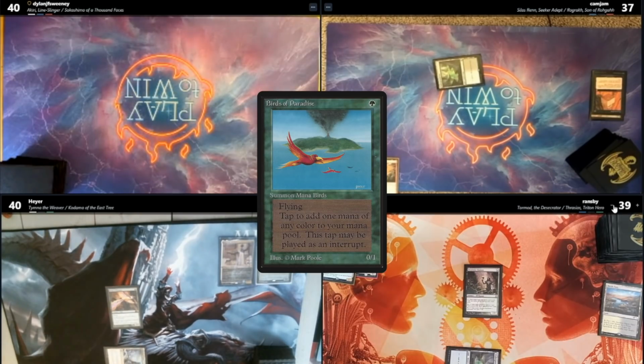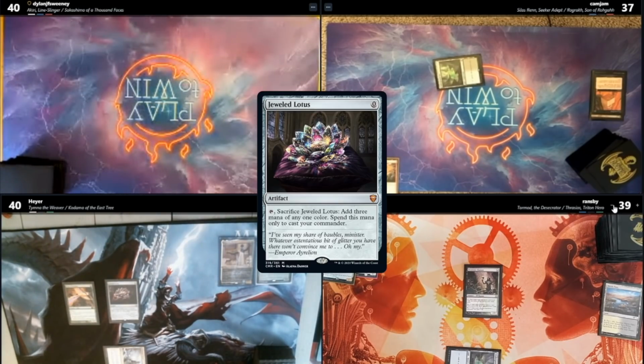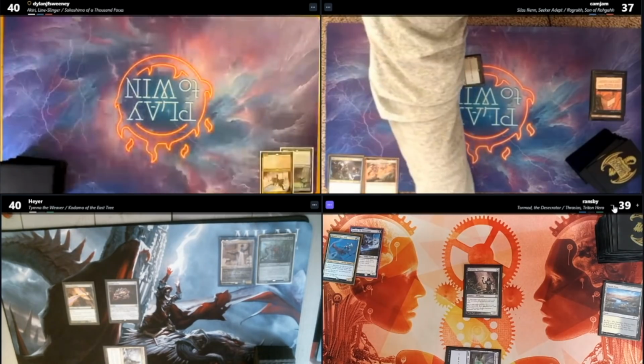Here, I'll make it more official. I'll play a Command Tower, then cast a Birds of Paradise. I'll cast a Jeweled Lotus. Oh, yeah. Turn one Timna was the consideration. Pass it for that. Draw a card.